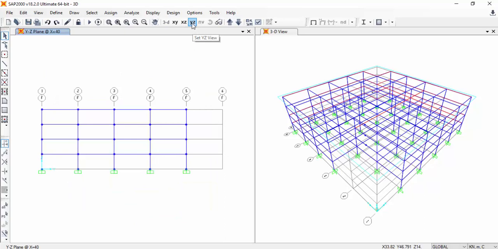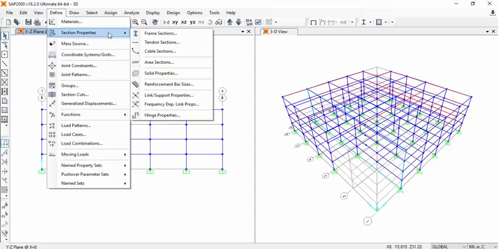And now we use YZ plane and we come to grid number B. Select all columns and delete these.